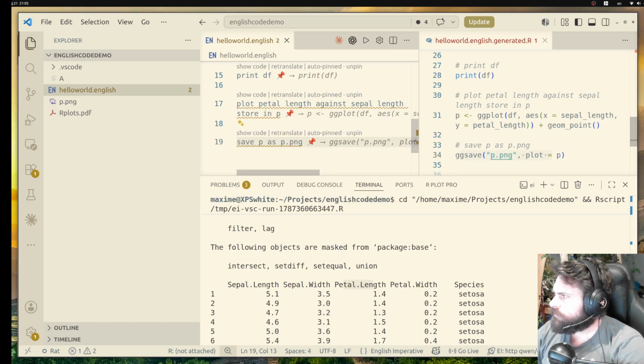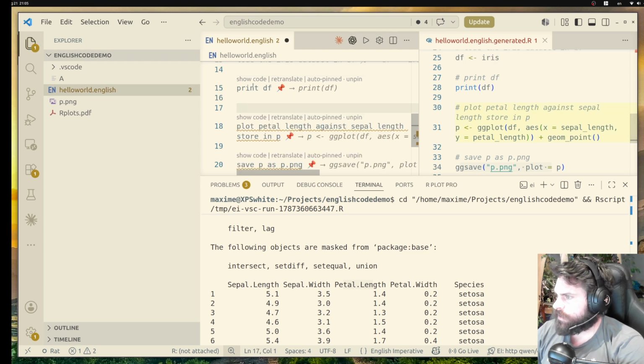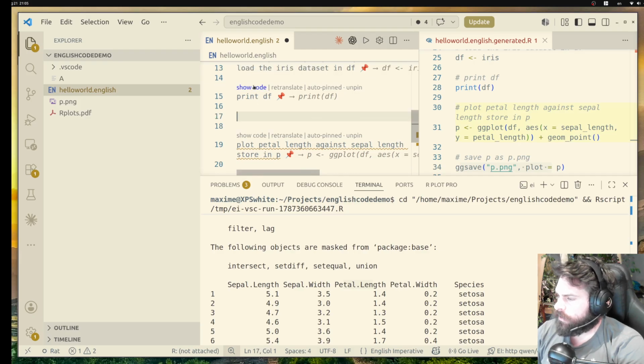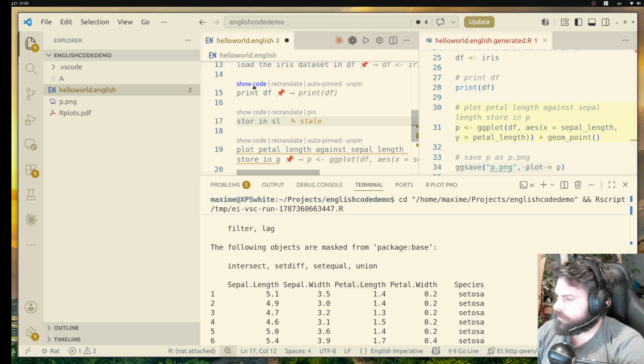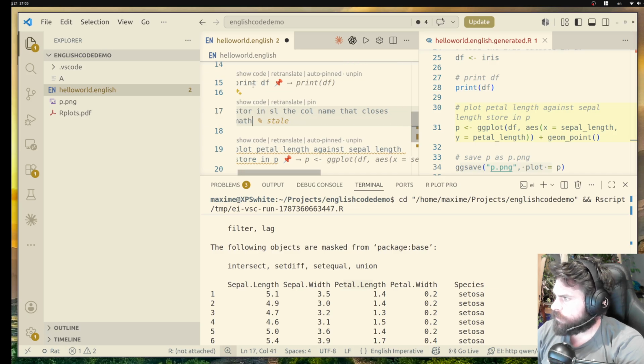If I don't want to be precise about it, we need a strategy, something like: store in SL the column name that's the closest match to sepal length based on string distance.